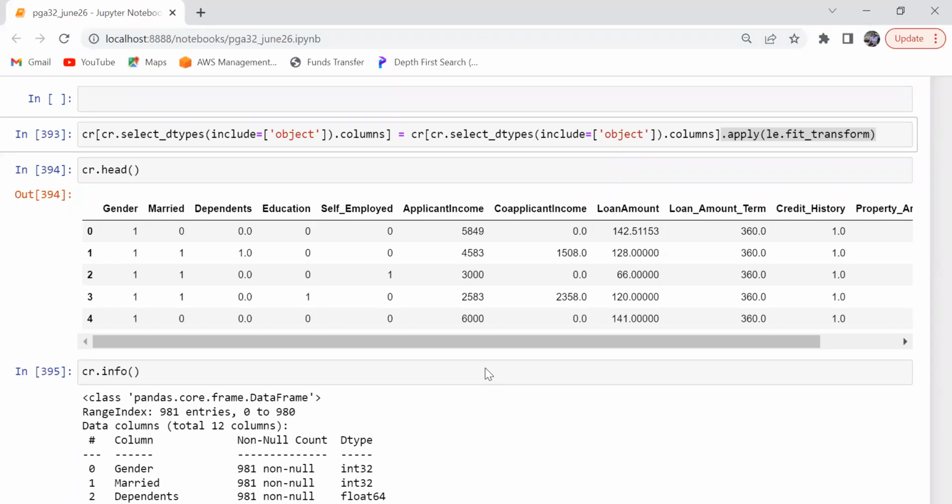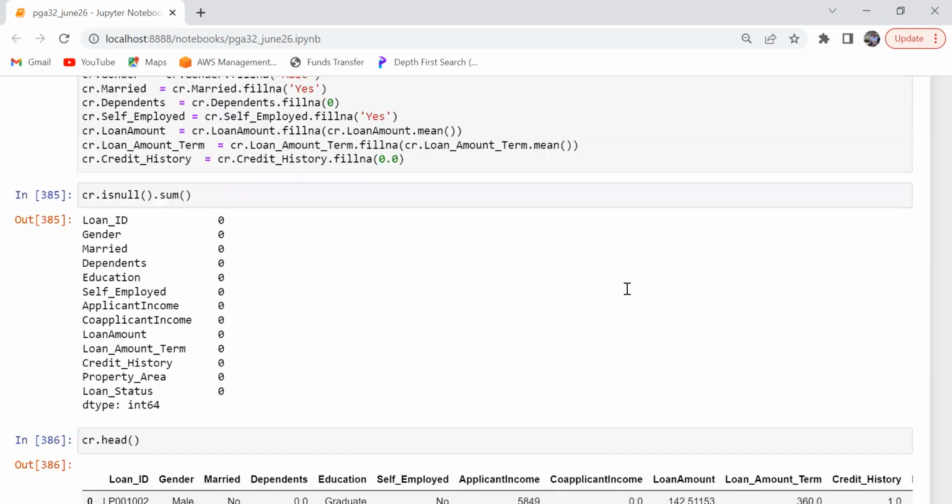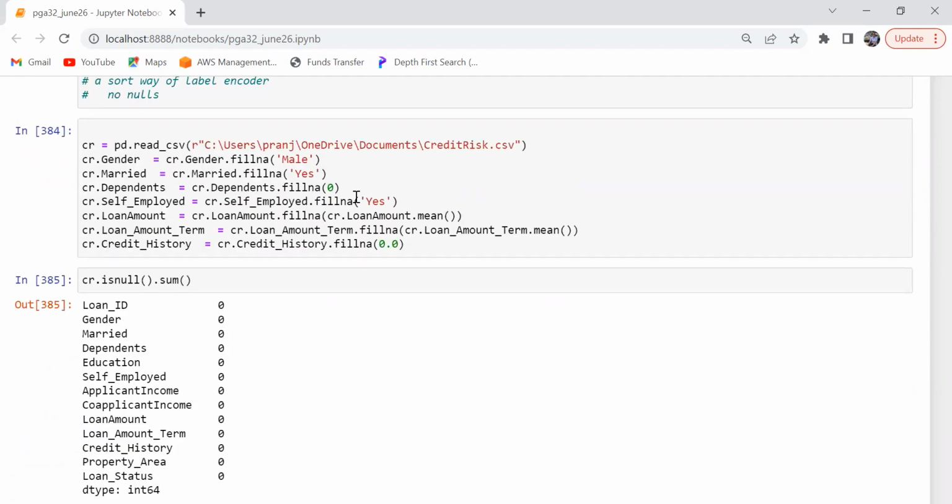Pardon? See, I'll tell you one thing. जो भी error आ रहा है, if anyone is getting the error in this line, the only reason is the way you have handled your nulls. Only reason. It should not have any nulls.